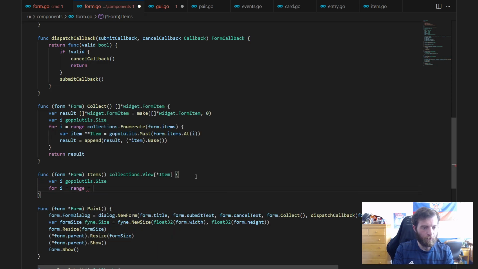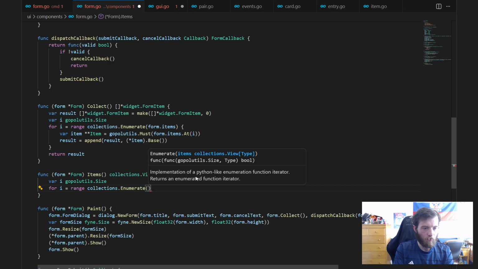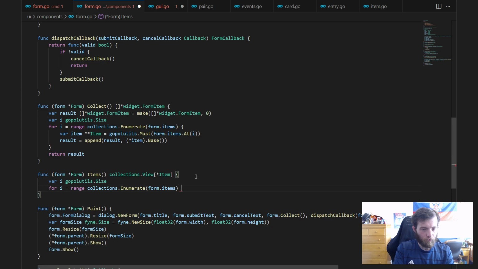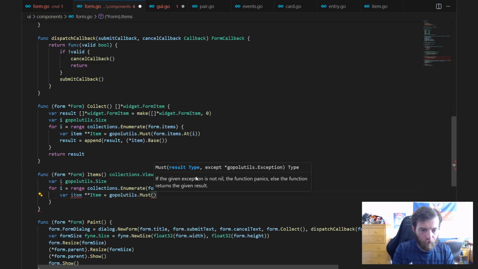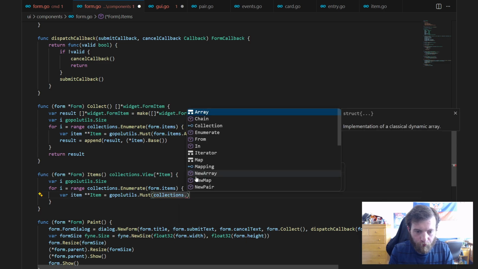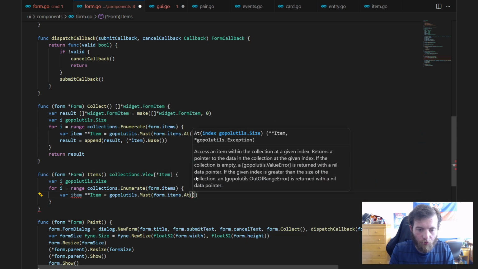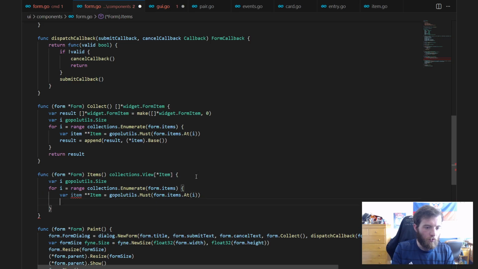For i in the range of enumerate item is equal to, let's see, so item, which is a double pointer of item, is equal to must collections form items at i, and item or no, I could just return, what am I doing?